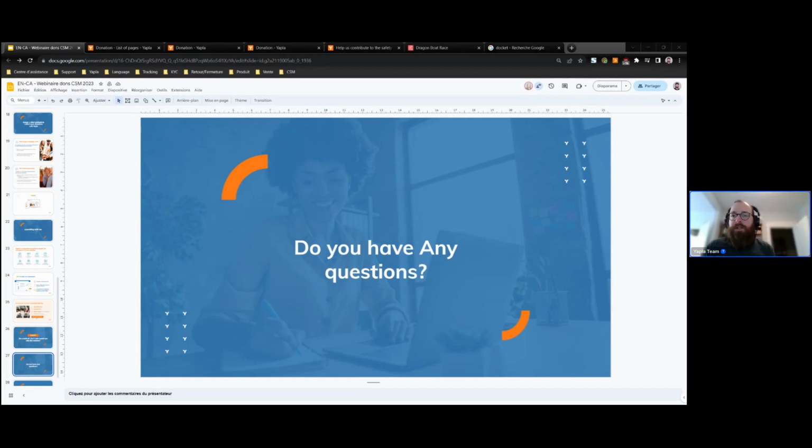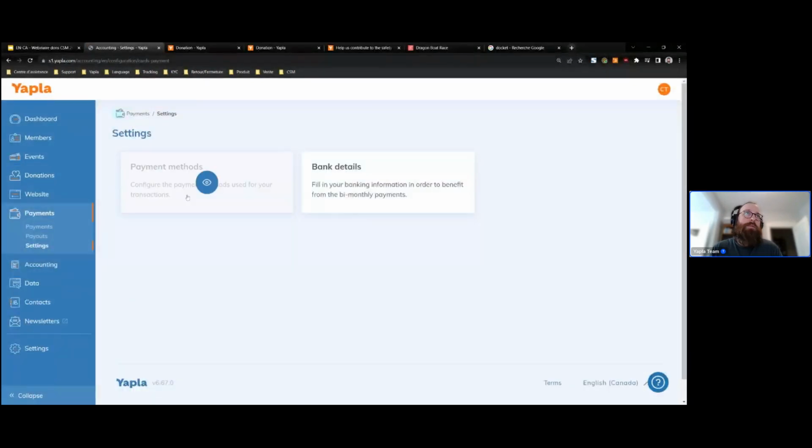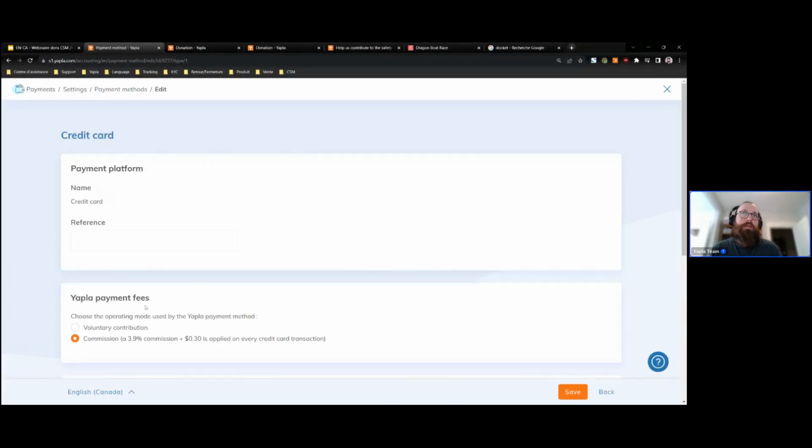So Megan, you asked the question in regards to transaction fees. So yes, it is possible to switch your system and go with the voluntary contribution system. You can do so in the settings, payment methods, and then for the payment method credit card, you'll be able to go to voluntary contribution.